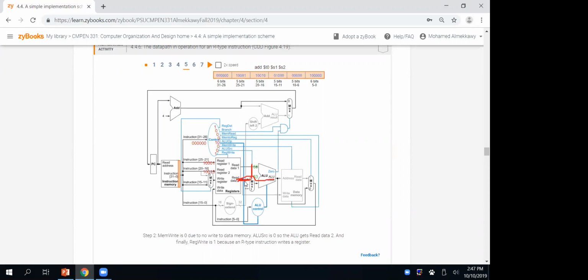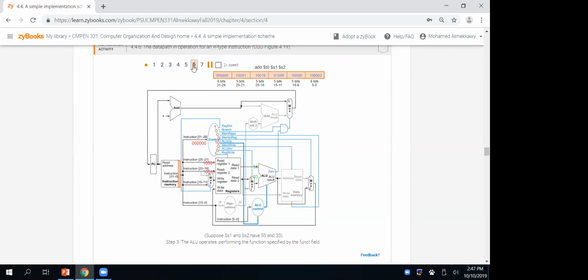For the register write, I have to have it 1 because now I am doing the addition and I have to write to the register. So now with this guy, I have decoded the function. With this function, I know now that it is an add. If it is add, with the 0, 1 that is coming from the opcode, I will know that this is an addition. I will force the ALU to do the addition.